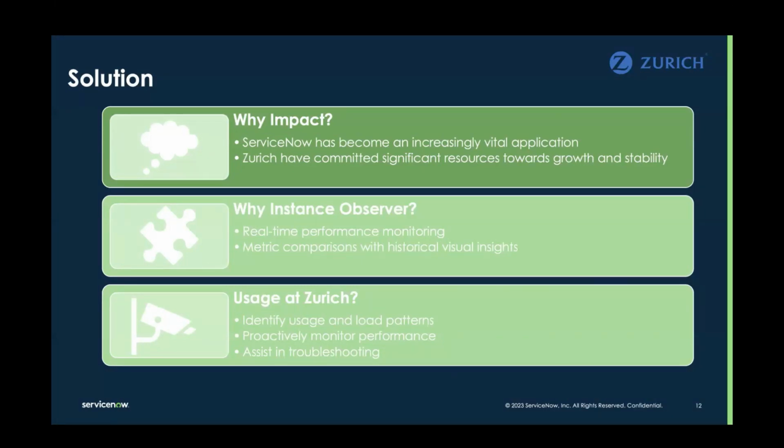That makes sense. And then one more question here. Instance Observer has an alerting functionality where you can set and configure alerts to more proactively respond to potential issues, as a leading indicator of performance. Can you talk a little bit about how you've incorporated the alerting functionality into your day-to-day processes? Yeah, so prior to it, we would be more in a reactive mode as opposed to a proactive mode, and so sometimes we wouldn't even realize there was anything going on unless we were to have an automated P2.